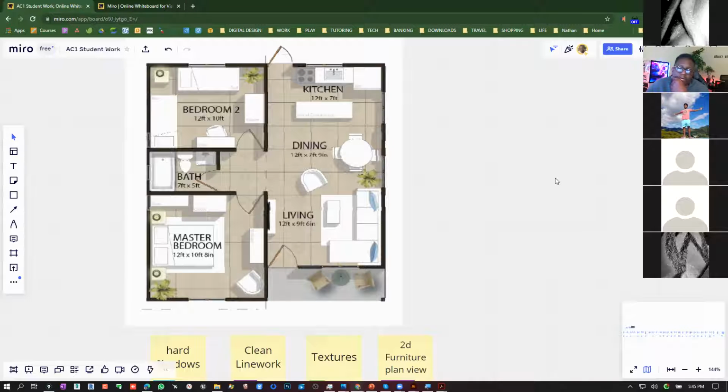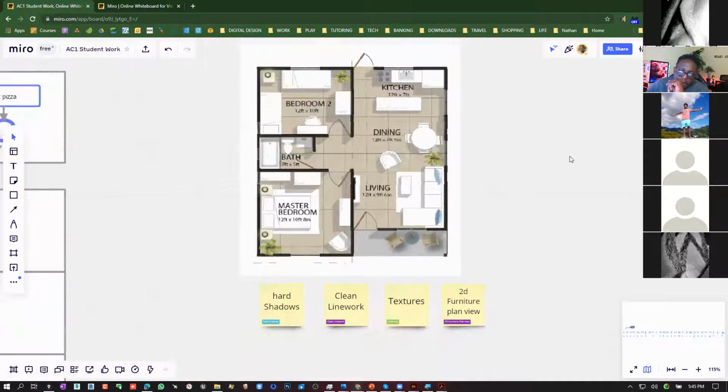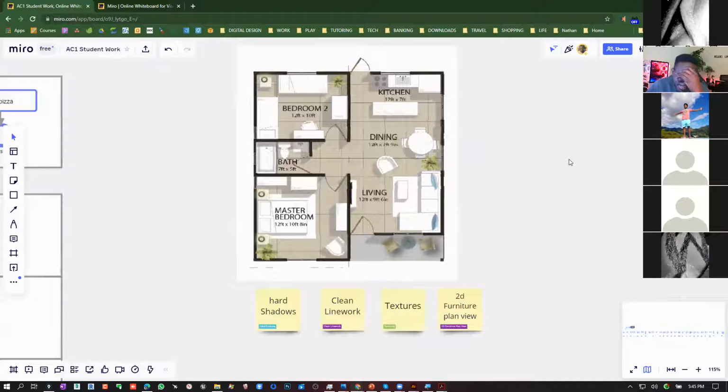Now, in order to achieve this, it kind of depends where our starting point is. For you guys, you're given a model pretty much as line work in an AutoCAD file. That's your starting point. In some cases, your starting point might be that you have the drawing already in ArchiCAD, in Vectorworks, or whatever it is. So your starting point does matter.